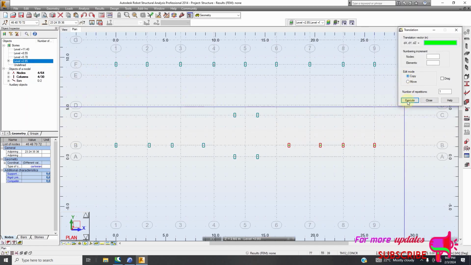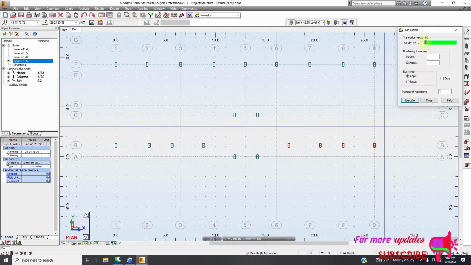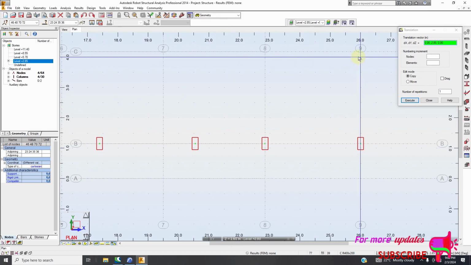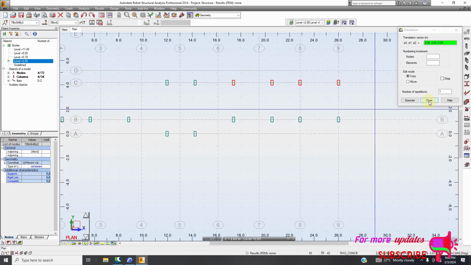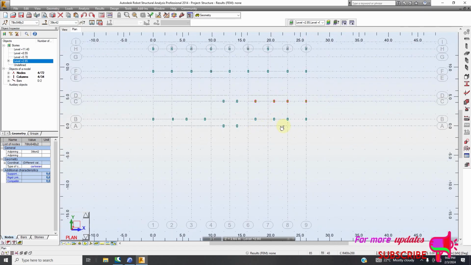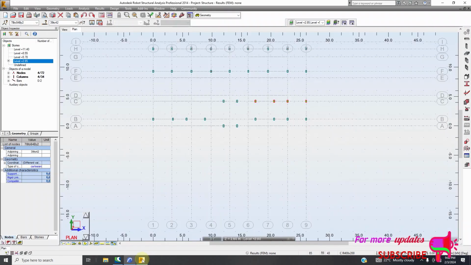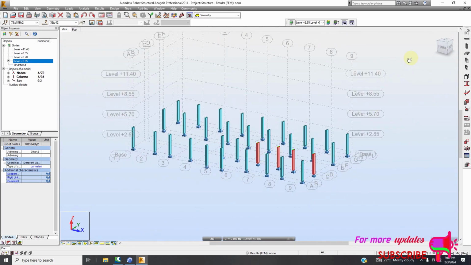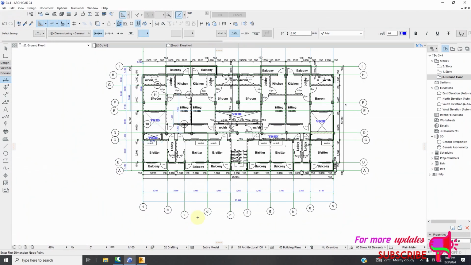I want to move a copy, so I will pick here, from here, there, close. So we can go to our view. You can see what you have just created. Then I'll go to here.